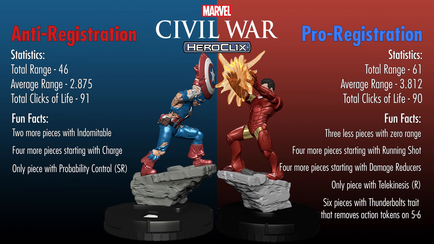I feel Heroclix has always had issues balancing ranged and close combat pieces, with ranged pieces usually having an edge. But from a sealed standpoint, this set really should be better balanced than this. While anti-registration has the only probability control piece, if the pro registration players build a theme team, they can also get theme team probability control. On the other hand, there's no way for the anti-registration team to replicate the telekinesis power that only the pro registration team has access to. And it's only the pro registration side that has the Thunderbolt pieces with that ridiculous trait that removes action tokens from them.